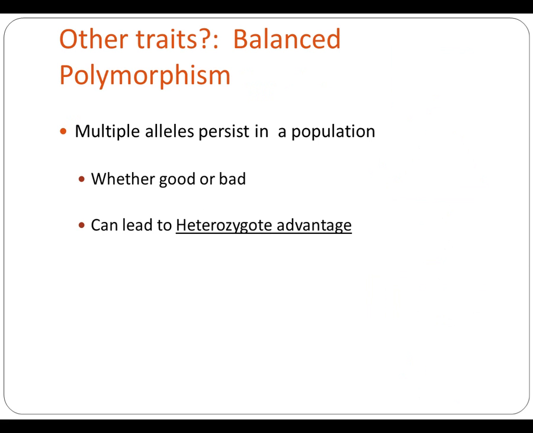All right. So another type of scenario is, what about the traits that aren't just one extreme or the other? If you remember, we said in natural selection, one phenotype may be favored, but we don't completely eliminate a particular allele. Just because the allele is present, it may not be expressed. So that leads to something called heterozygote advantage.